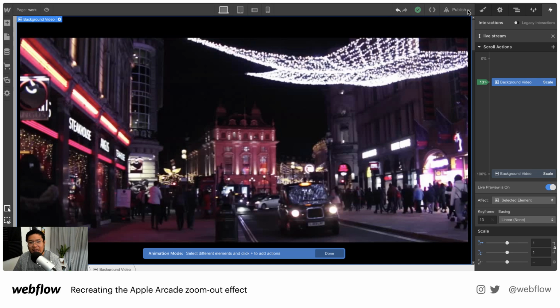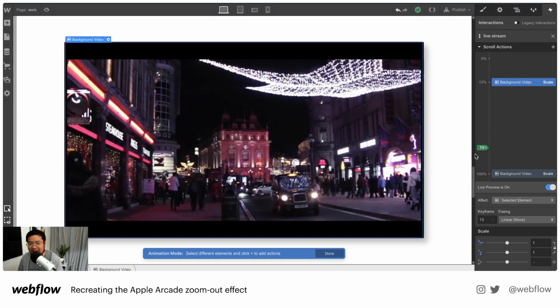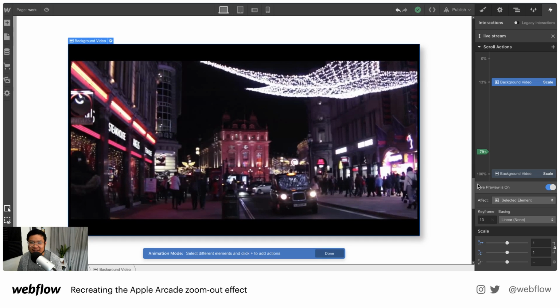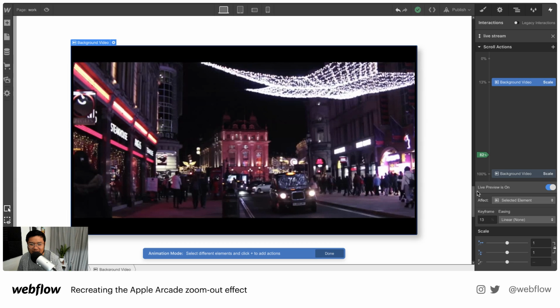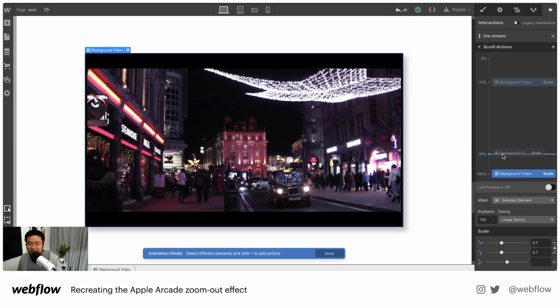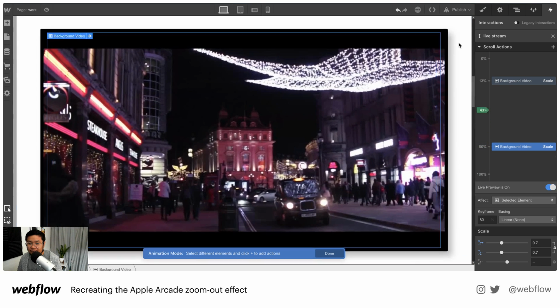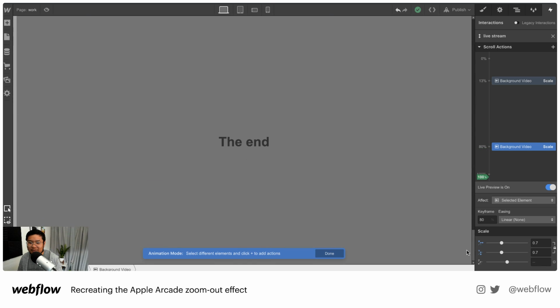Now, on the Apple page, it doesn't really end at 100 and then finally scroll. It has some sort of presentation, like it stops for a beat. So probably when it gets to about here, let's say 80, that's when we want the scale to be done. So we can drag this here. You can change this by dragging here visually or just typing it in here for the keyframe. And if I live preview, there we go. Stops for a beat and then scrolls up.